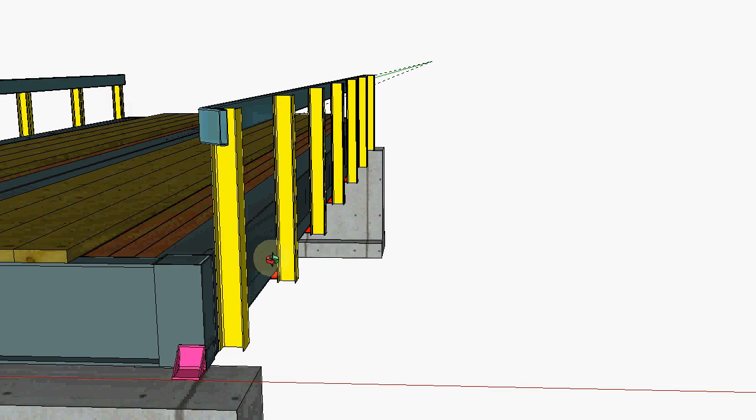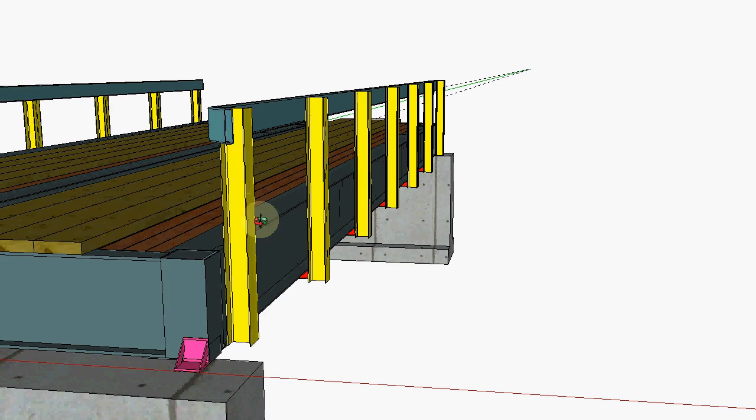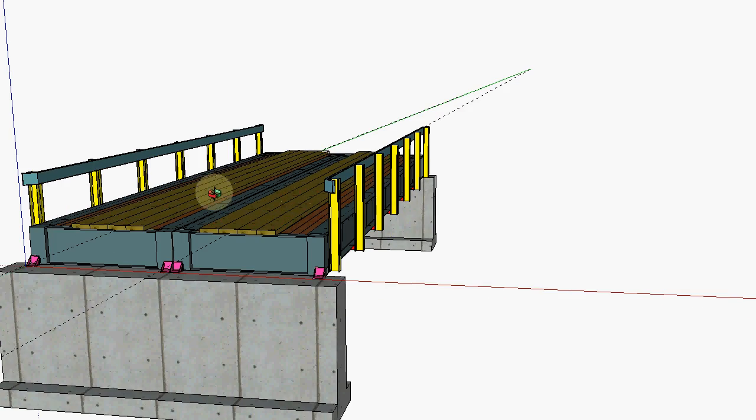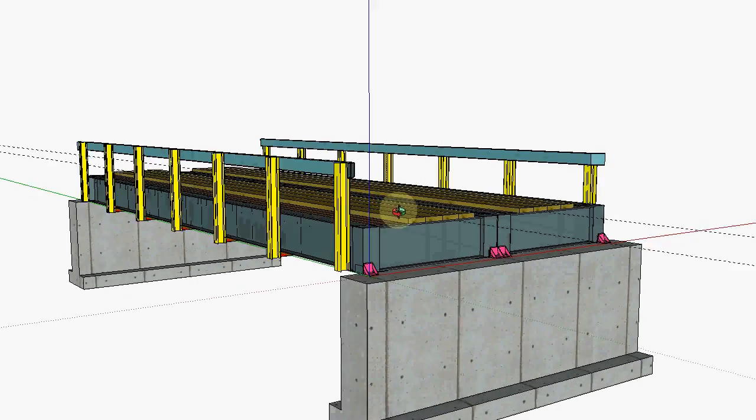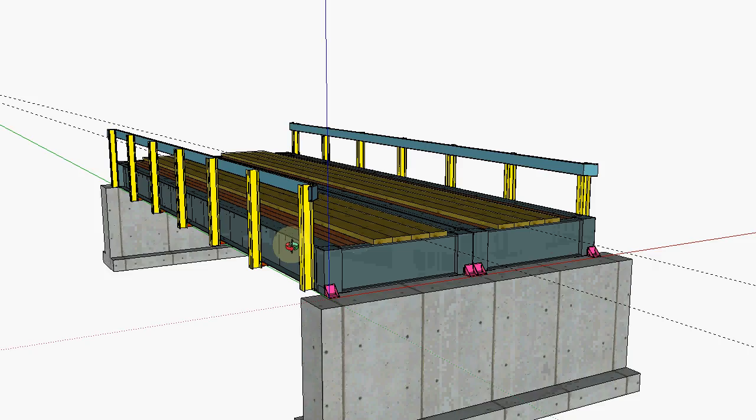Our goal is to have that vehicle stop without damaging a whole bunch of stuff, except for the vehicle. Obviously, it's going to make a dent. So that's what it looks like.